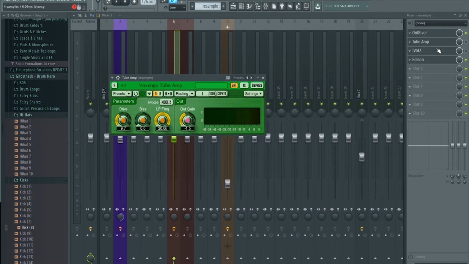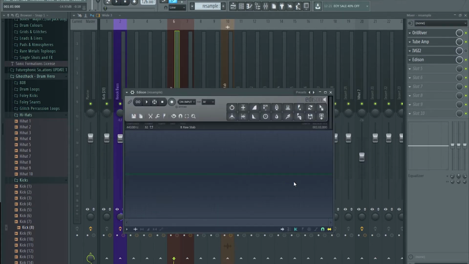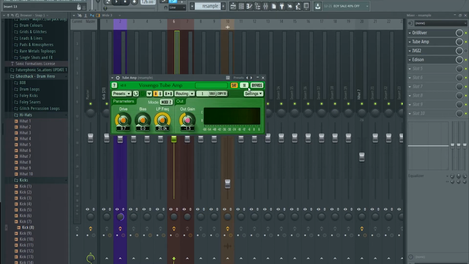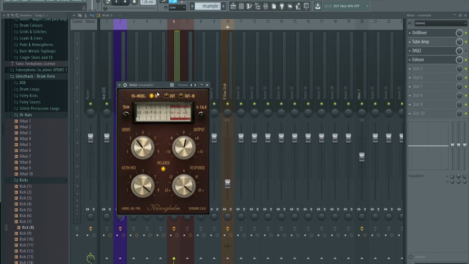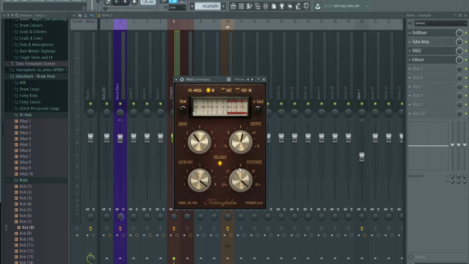The reason I put this here is because I'm going to resample with Edison. I'm going to record the audio and use it in audio. So if I can already put some processing in there, it's similar to doing photo editing. The better your source is, the better the final product can be. So why not a bit of processing here? Same thing, this IVGI. This is IVGI 2, in fact, because I wanted to give some love to those two plugins right here. Those are freeware. And again, this is a soft saturation plugin.